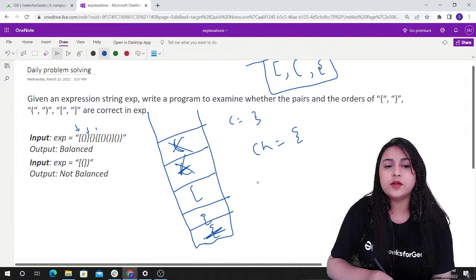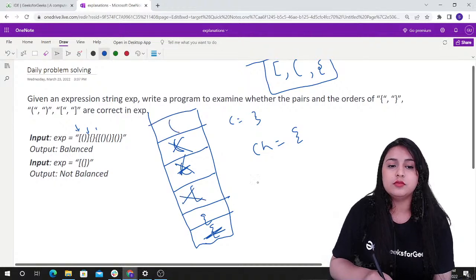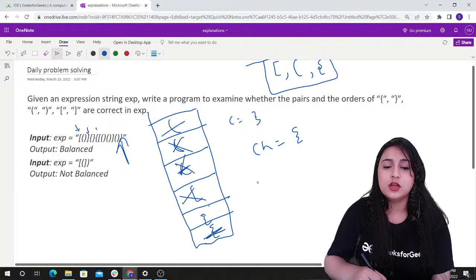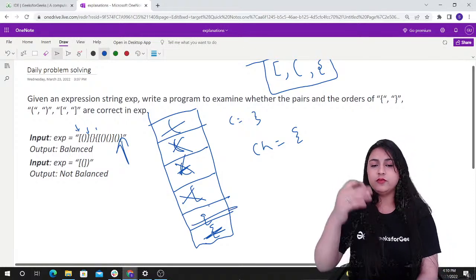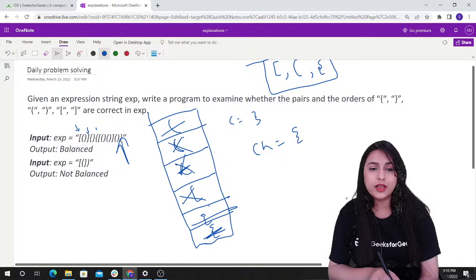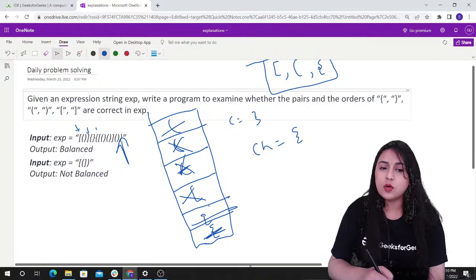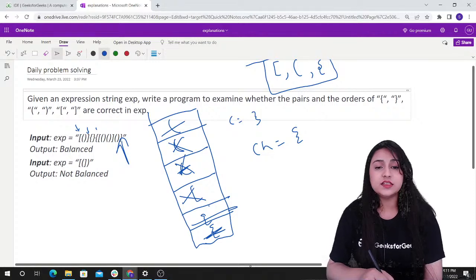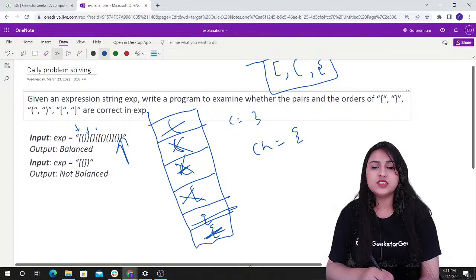Then I will get a square bracket close, so this will be removed. Then again a round bracket opening, then a round bracket close, and then this curly bracket closed. So all the elements will get removed one by one. So at the end, if I have traversed the whole expression and my stack is also empty, then I will say that this whole expression is balanced.